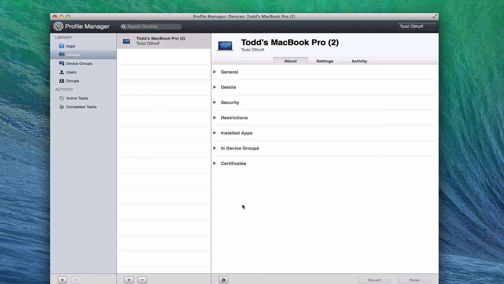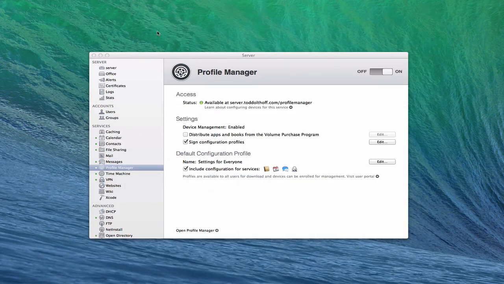And what I'm going to do is, in a future screencast, I'm going to talk to you about how to use this Profile Manager interface to manage your users and devices. But I just wanted to show you how that connects and how that all lines up, so that you can see that it does add these things pretty seamlessly and does it in a pretty easy fashion. So let me just pop this down.